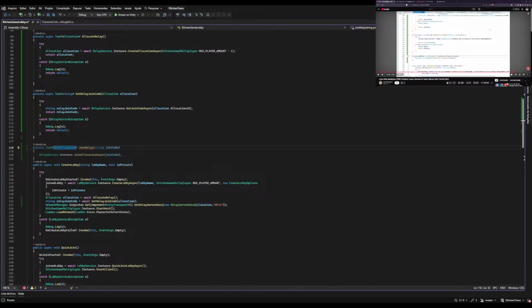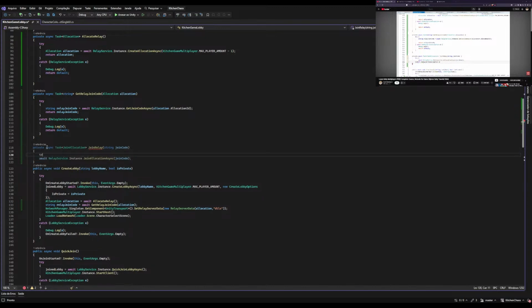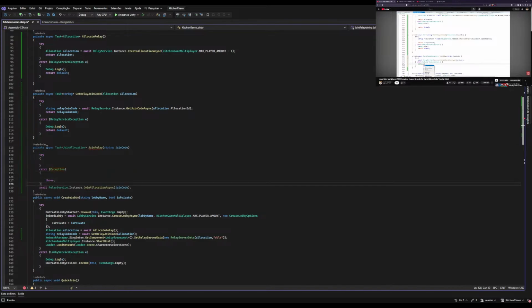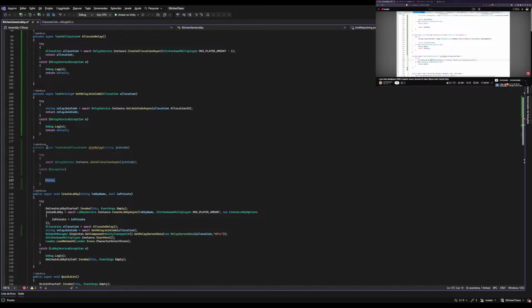And as usual, let's make this async. And on this one, let's await. And the usual try catch. So this one returns a join allocation. And we're just going to return this. And over here, return the default.